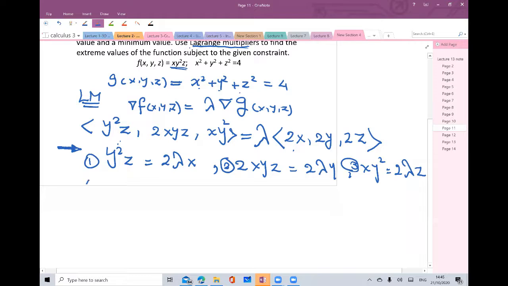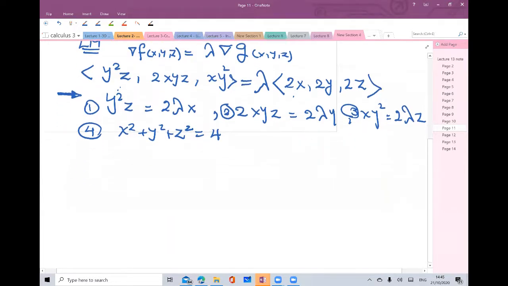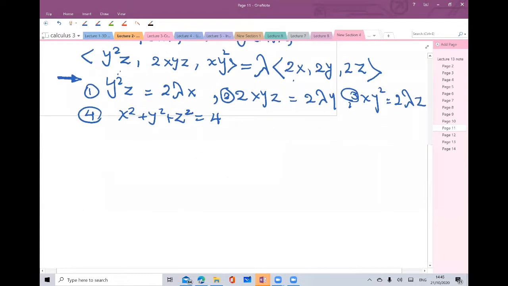I need the fourth. Put it by my side here: x squared plus y squared plus z squared, which is the constraint, the condition. Do the job then. What is the simplest way to solve these 4 equations for x, y, z and lambda? We could divide like the previous section, but let's do something else instead of division, because you're not always able to do it. We can do it using division, but let's say I'm gonna do it by substitution.